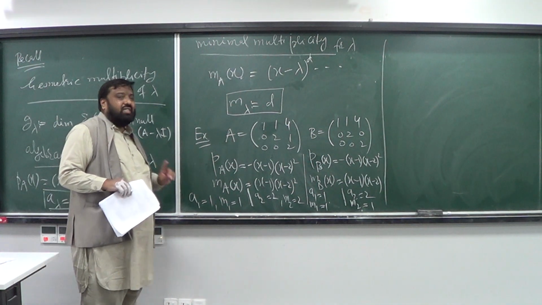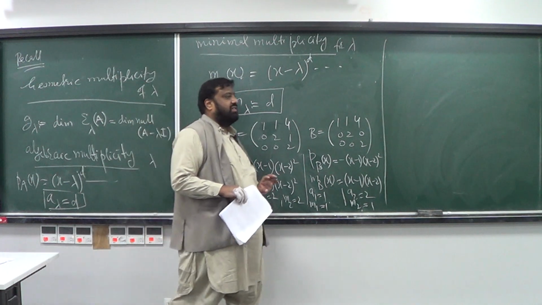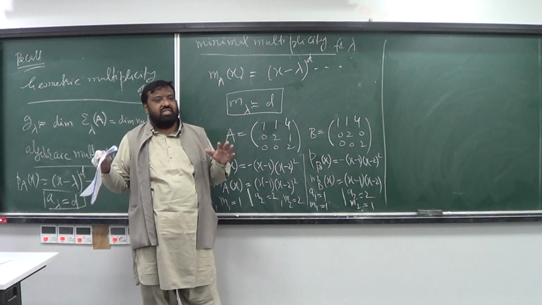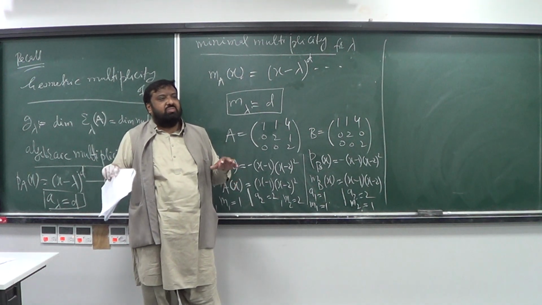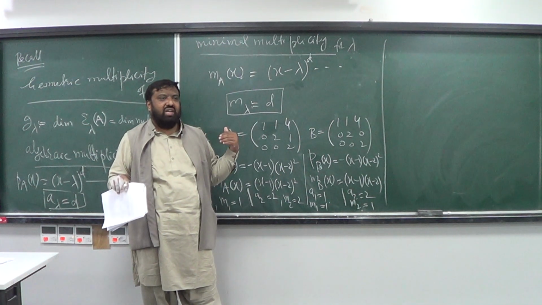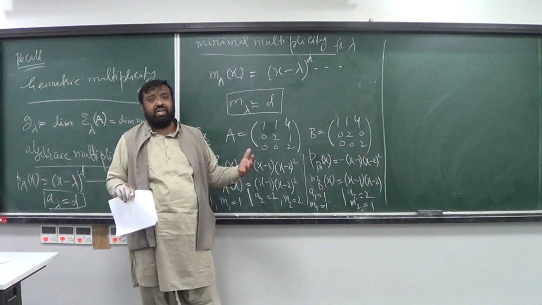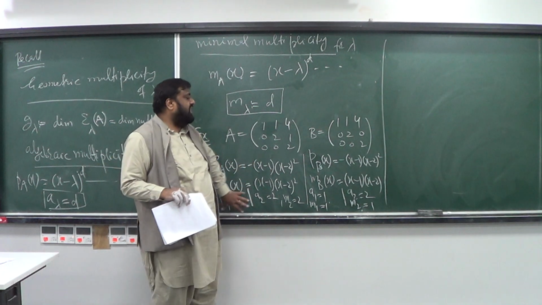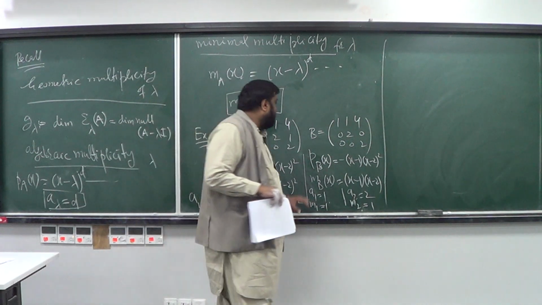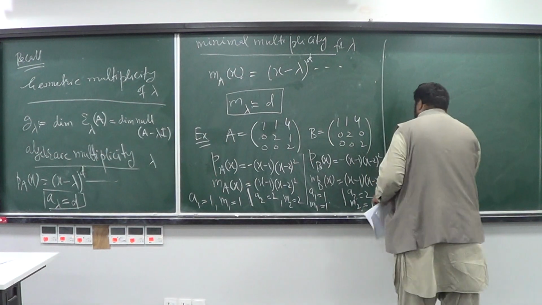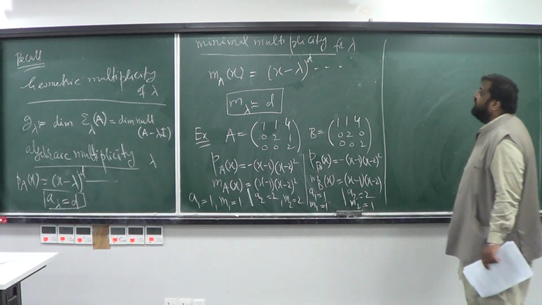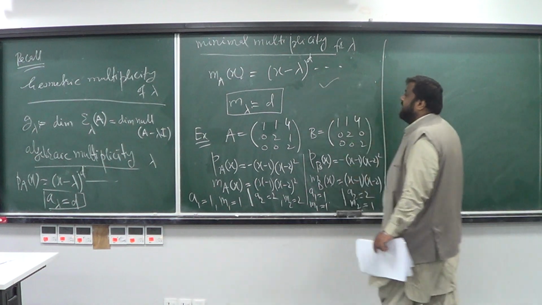We're going to prove an interesting result sooner actually, which says that if the algebraic multiplicity and the geometric multiplicity of an eigenvalue are equal, then that matrix must be diagonalizable. So even studying this multiplicity reveals a lot of the structure of diagonalization of a given matrix. So let's compute, for example, the geometric multiplicity.